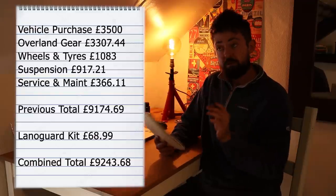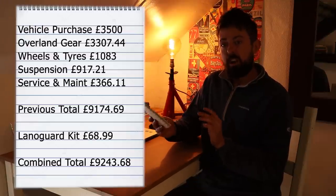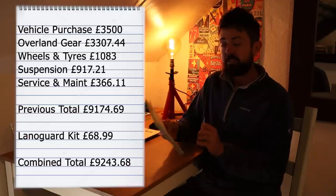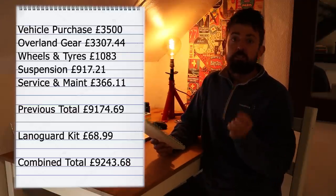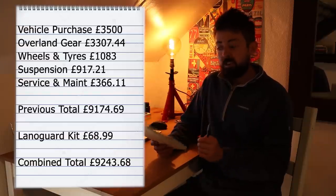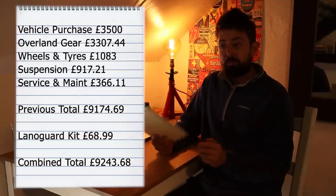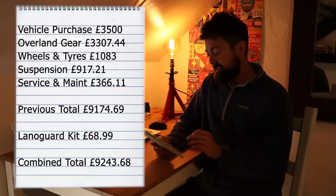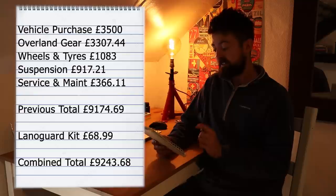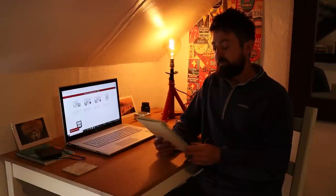But I suppose if you wanted to do this in the cheapest possible way, you could order the Lanoguard refill bottle on its own, which comes in at £52.99, which means if you use the link that we provided, you can get the JKoverland special offer and get the free professional sprayer included with that. That should give you everything to be able to do the job quite easily and simply. So that would be the cheapest option. So we're getting that much closer to our new total being £9,243.68. Not much more to go to our £10,000 upper limit, but a little bit there.